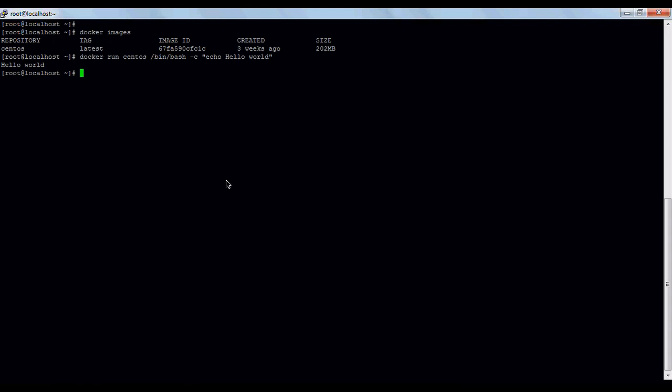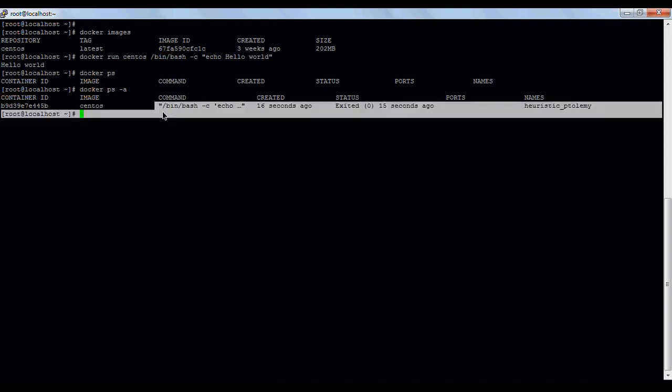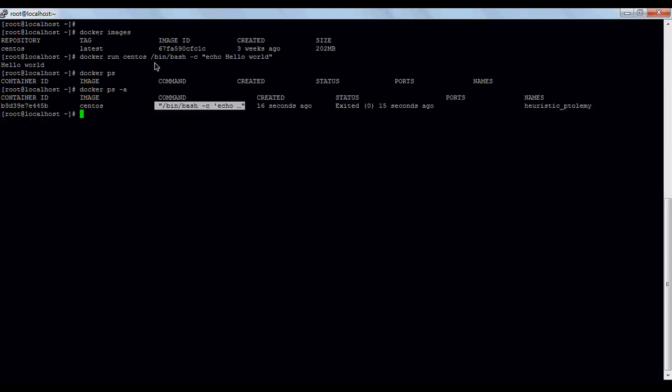It created this CentOS container from the image and also ran the command echo hello world, so it printed hello world. If I do Docker ps, it will not show any container, but if I do Docker ps -a, it shows a container created with the image CentOS, with the command that I passed here.